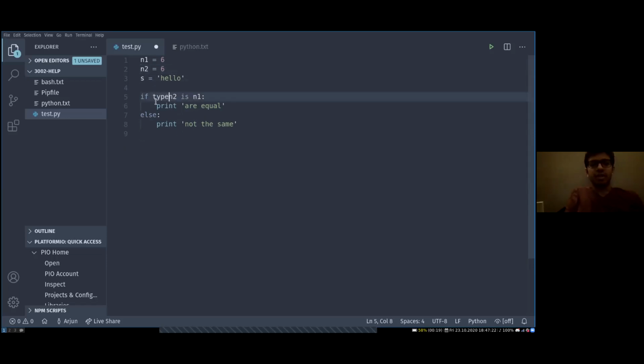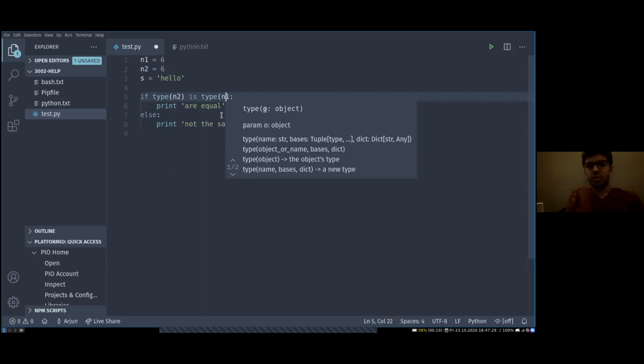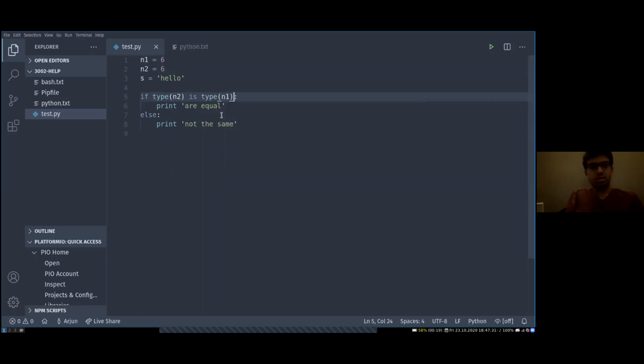It's generally used in cases like this. If you were to do type n1 and type n2, then you're comparing the return objects, which are both the same int definition. But I'm not sure why that case is working. I think it might have something to do with the way ints in Python 2 are handled. This might be some weirdness with Python 2 being special. Anyway, is is used for comparing objects. Equal is used for comparing values. So just keep that in mind.